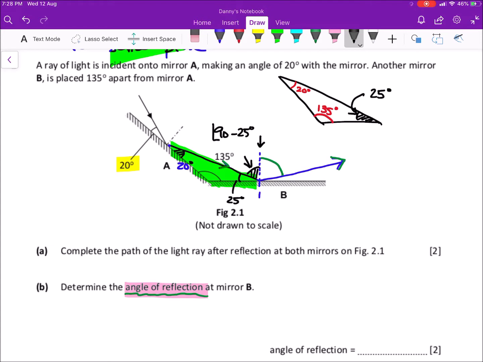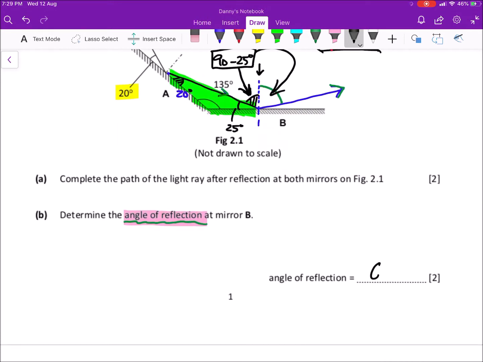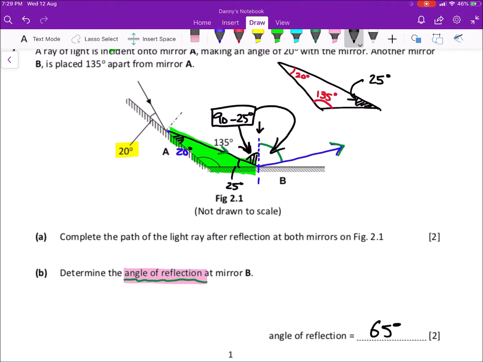Once you have found this, and you know that the angle of incidence has to be the same as your angle of reflection, actually this is also this. So as a result, you get your answer 65 over here. Okay, so if you got this question wrong, I would expect you to redo this whole part, showing me in detail what the steps are.